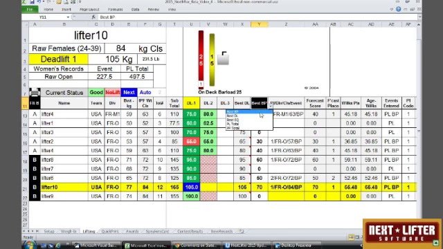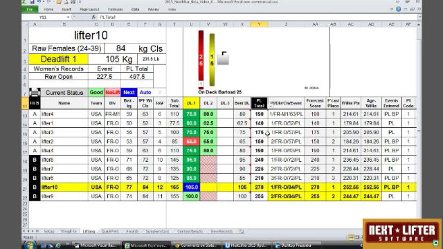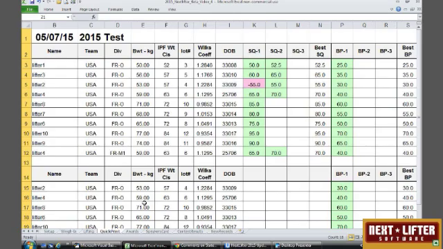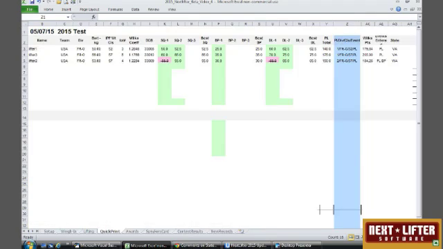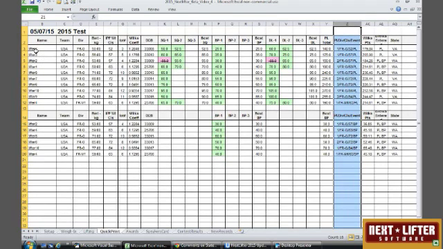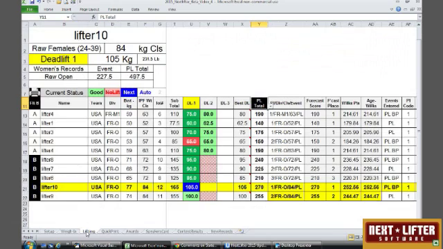I'm going to go back to powerlifting, and what's on this sheet moves around if you click things. But if I go back to the quick print page, and I'm going to zoom out a little bit, here's the sorted results, and it has all 3 of the lifts, and everybody's in order. So it's got all the people who powerlifted, but it also went through and printed out everybody who was separated out for bench press. So it's got all the bench press placing in order also. So the quick print page, when we do sorted results, prints out all of the events, not just a single line like the lifting page displays.